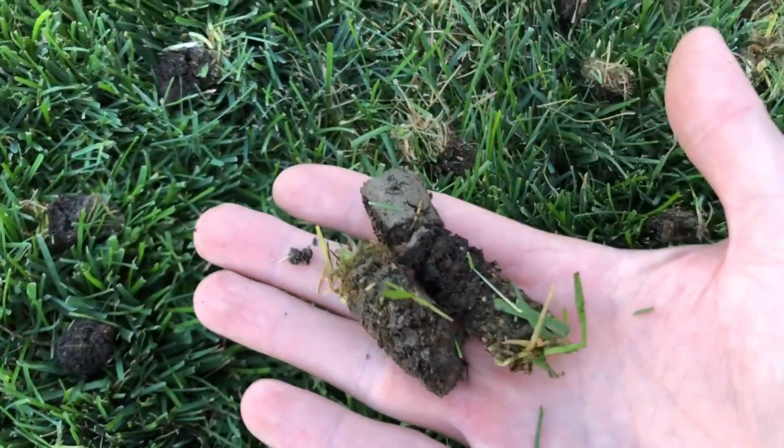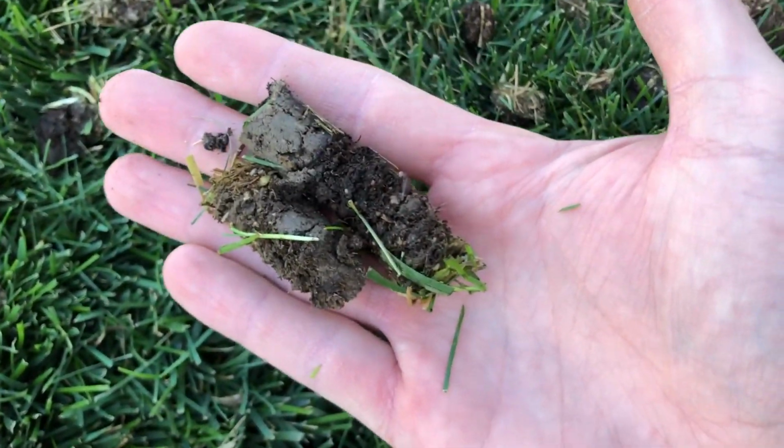Okay, that's all done now. I'm really glad to have that done. It always makes a big difference around the fall time. And we got some really good cores out of there, and it just makes it a lot easier to get a jump on next spring and get a little more seed to soil contact for my overseeding that I'm going to do in the backyard now, and just really makes all the difference.